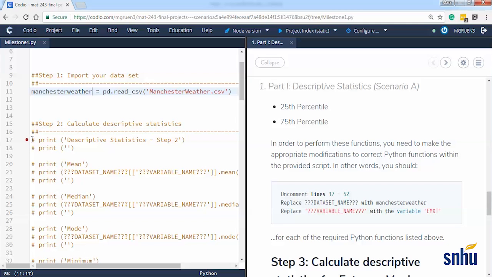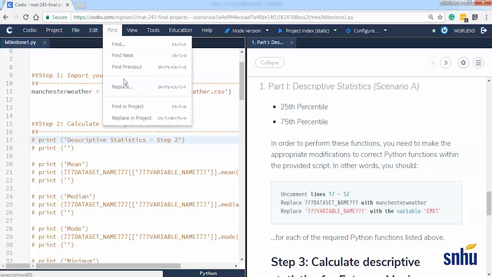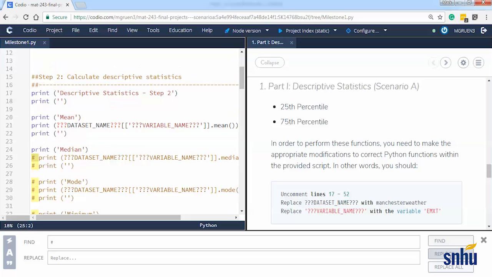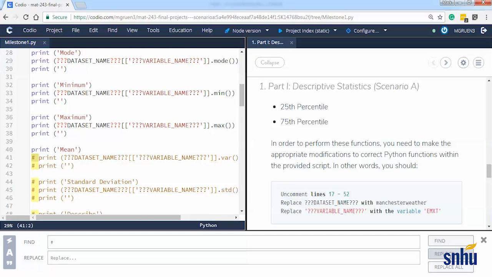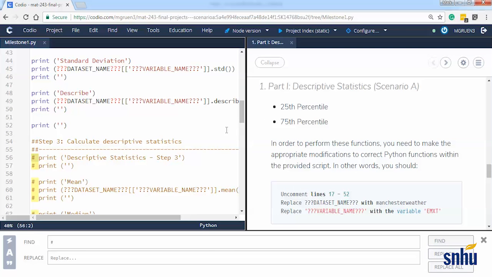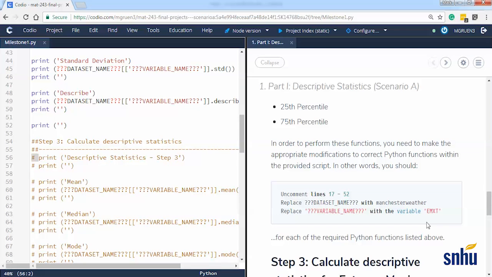One of the things that I'm going to do here, sorry about that, is I'm going to click here, and then I'm going to go to find replace, and I'm going to find anywhere where there's the symbol that Python recognizes as a comment, which is the pound or hash symbol, and a space after it, because that's what these all seem to have. And I'm going to replace it with nothing, and I'm going to find the next one and then hit replace. I'm just going to be careful to do it only down to line 52. You could also just delete these, that's fine as well. And now I've passed line 52, so I'm going to stop and close that.